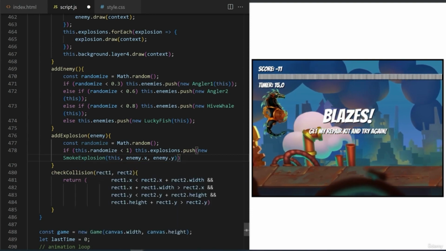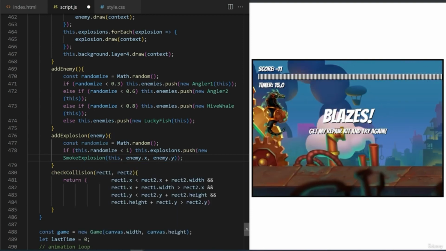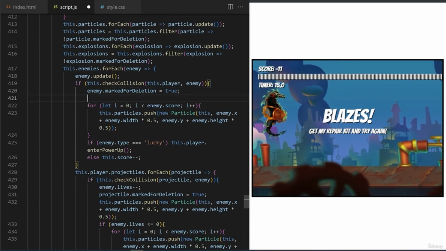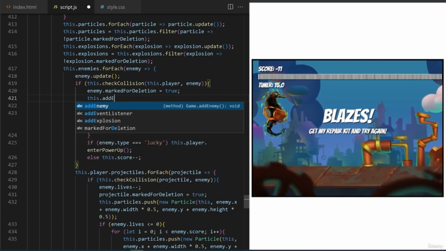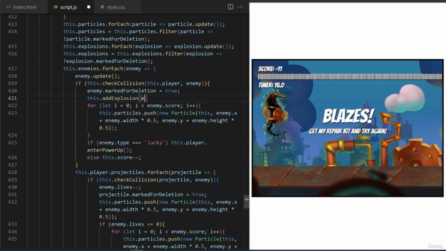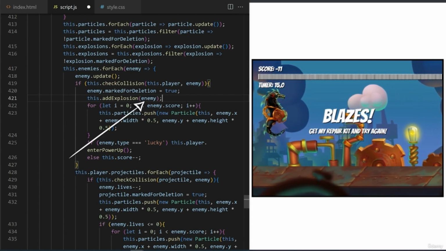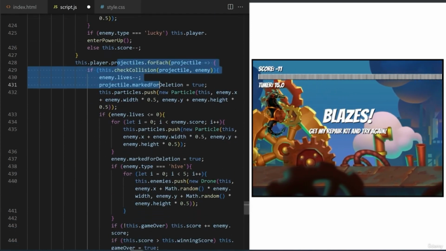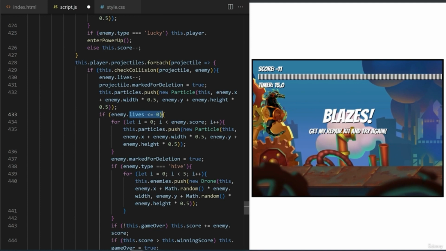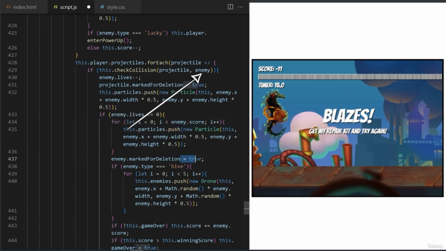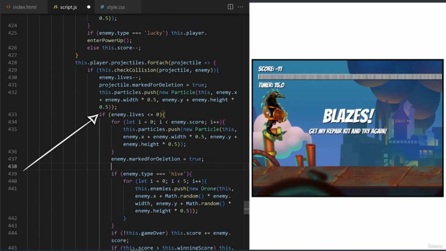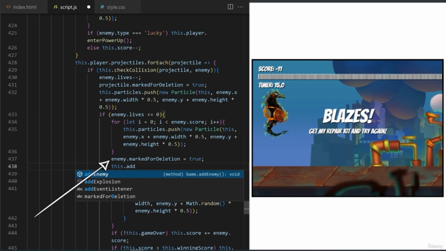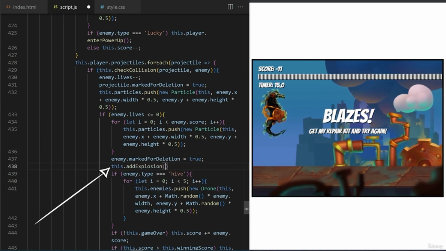Let's try to add it into the game and see what we've got so far. Up here on line 419 we check if player collided with an enemy. That enemy will be destroyed and we want to animate an explosion at that position, so I will call this.addExplosion like this. I pass it the enemy player just collided with and destroyed as an argument. I also want the explosion animation to play when we destroy enemy with projectiles, so here we check if projectile collided with an enemy. If that enemy's lives are less or equal to 0, it will be destroyed and we animate a splash of spare parts. We set marked for deletion on that enemy to true and we will add explosion here as well, like this.